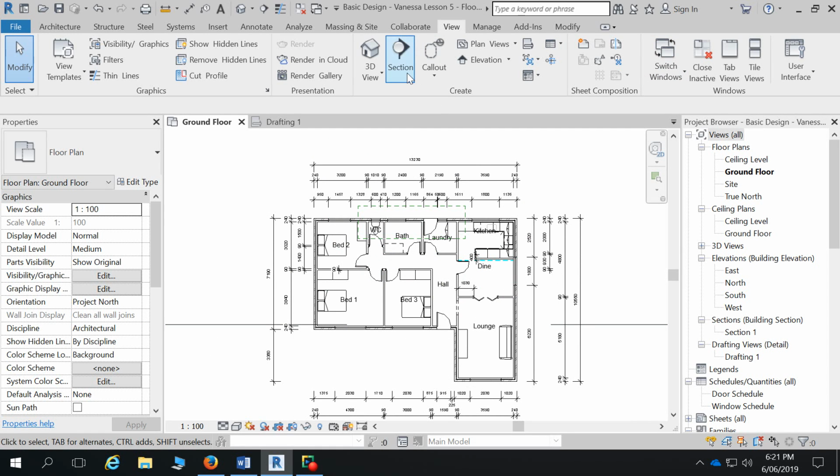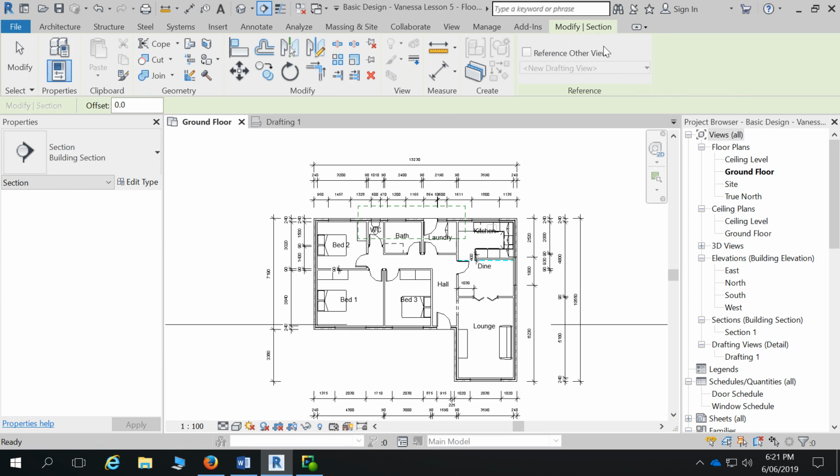Sections are a view. So under the create, this is where the idiosyncrasy thing comes in Revit. So on the ribbon up here, you've got reference other views. So if you just want to draw a section through your building, you've already got a standard detail somewhere, and you just want to reference that standard detail in your drawing, you can go reference another view here. You can either create a new drafting view, or you can see here I've already got my drafting view 1, which I just created as an option. So I could just say new drafting view and just draw my section in there.